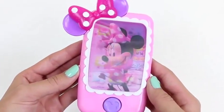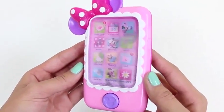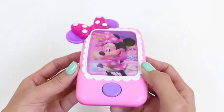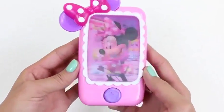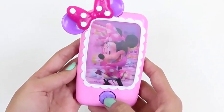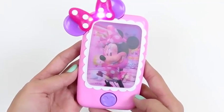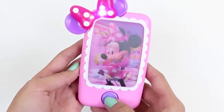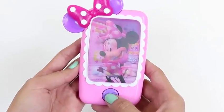I love that the screen changes when you move it. There's all of our apps, and there's Minnie. Let's try out the phone. It's Minnie. Hi, Minnie. I love talking to you too. Oh, looks like I have a call coming in.